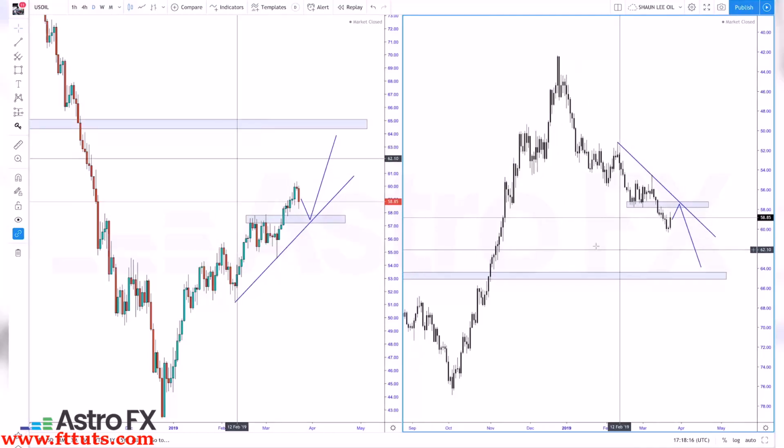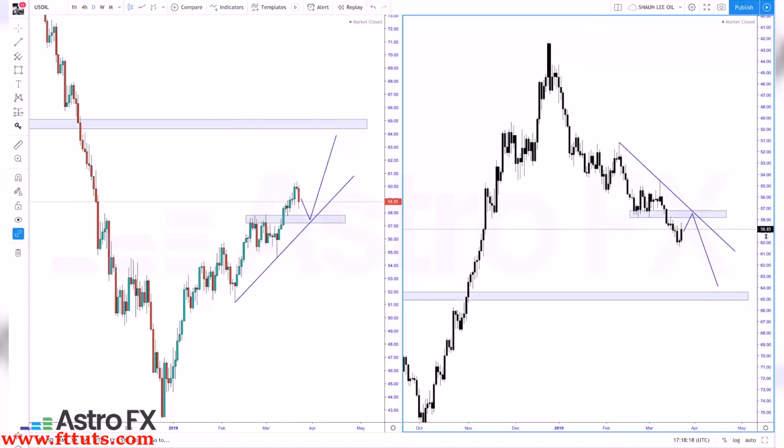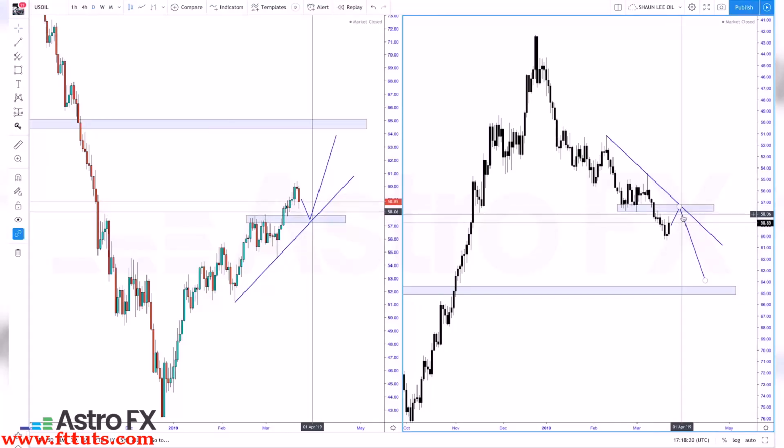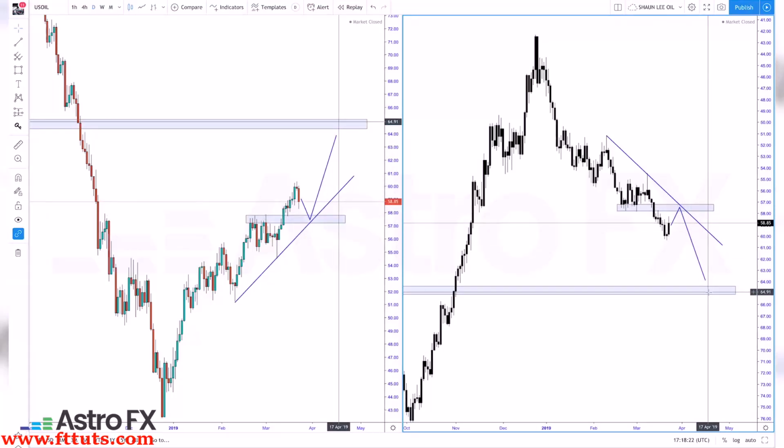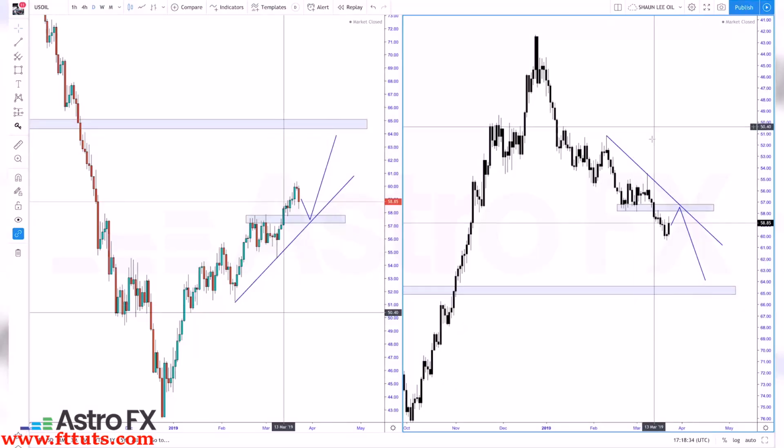By monitoring both sides of the fence, we can, in fact, hold trades for longer, because what we're trying to give you guys is the confidence to hold trades to maximum potential and go forward to maximize the reward on the trades and minimize the risk. So I hope that makes sense.